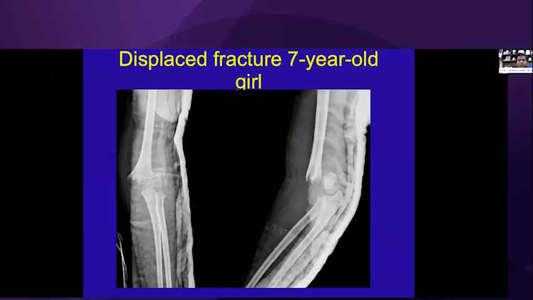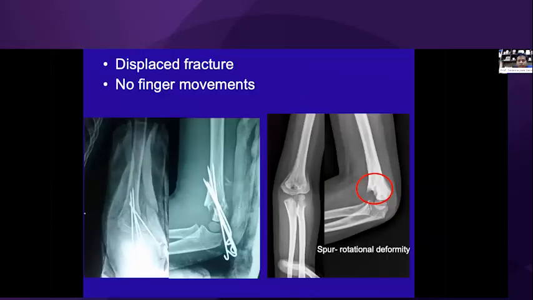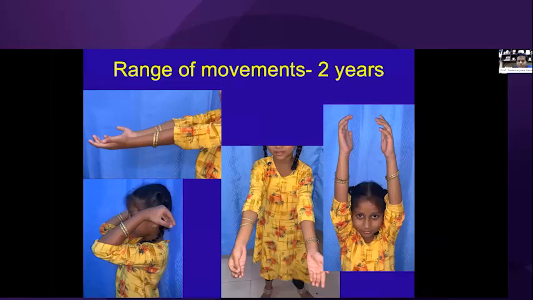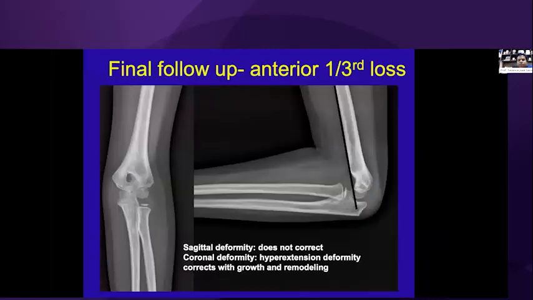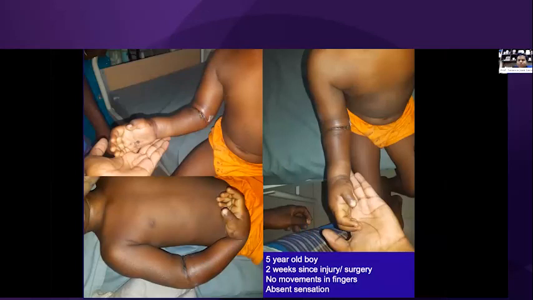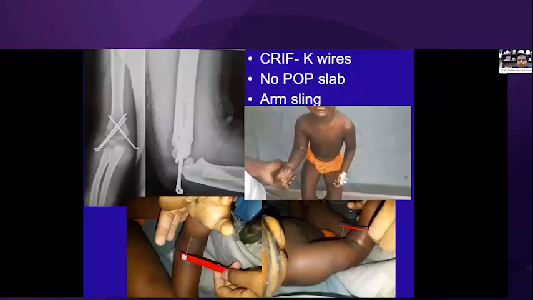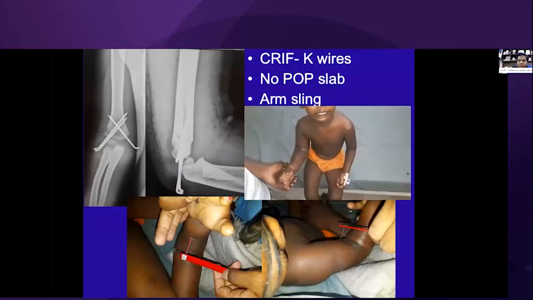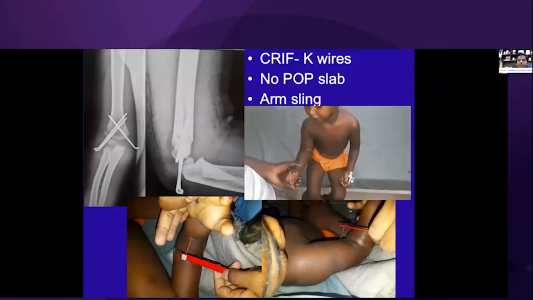Another patient was a 7-year-old girl with a displaced fracture, and initially there was no movement. She got complete movement after we fixed the fracture, and this patient did well. One patient we had presented at 2 weeks. This is a boy who was completely crying with no movement. You can see the limb completely swollen, a completely established compartment syndrome. He was always crying, he had no motor movement, and no sensory function either.